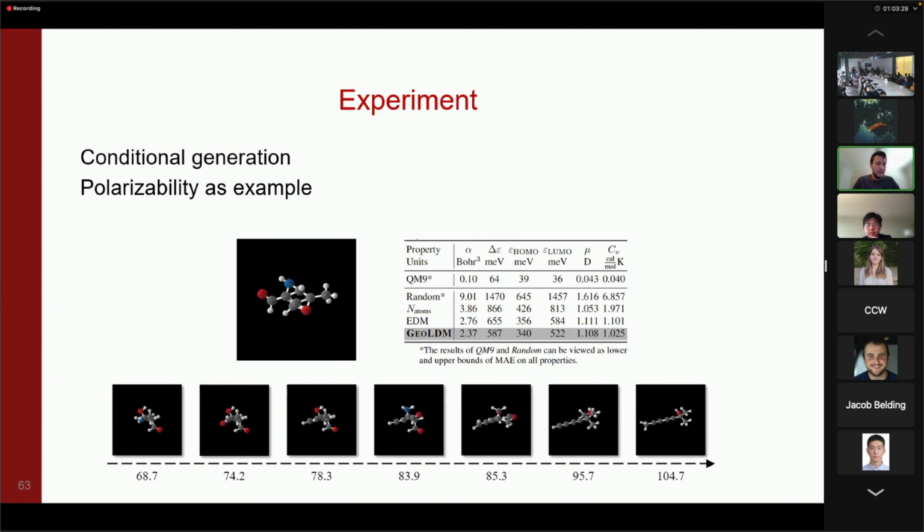You can use it to generate molecules with known properties. Again, you can do controllable generation, and if you have a model that can predict, let's say, how polarizable a molecule is, you can use that to control the generative process, and you can push the generative procedure to generate molecules that are not only likely under the prior, but are also consistent with this measurement, in this case given by another machine learning model that predicts some kind of interesting properties of the molecules that you might try to optimize.